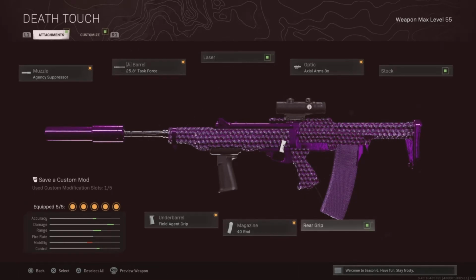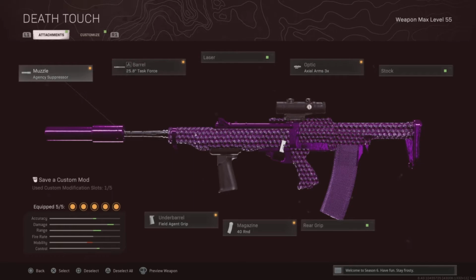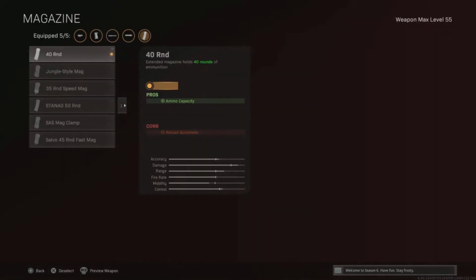For my primary, I have Death's Touch EM2. This gun is amazing at long range, mid range, and short range. It is the copy and paste setup for almost all the ARs we have in this video. Task Force, 25.8 Task Force, bullet velocity, horizontal control, effective damage range, and vertical control, like it does for every single weapon. Agency Suppressor, silent suppression, vertical control, bullet velocity, and effective damage range, a must for almost every gun in the game. 40 round mag.